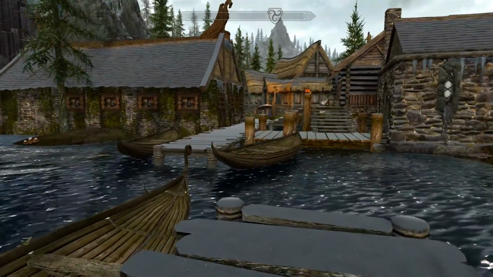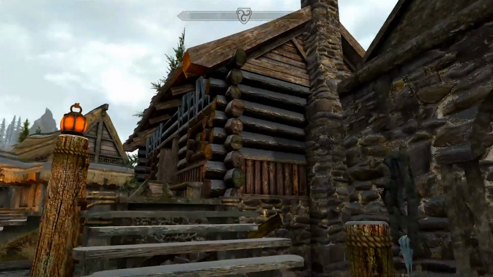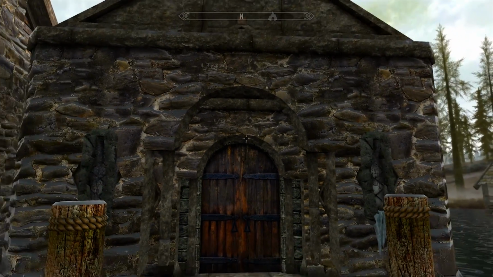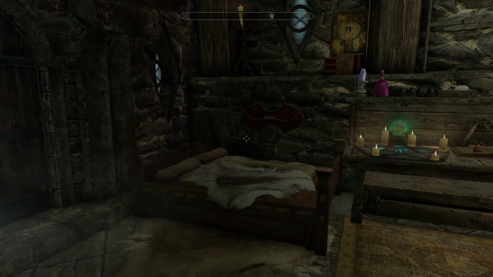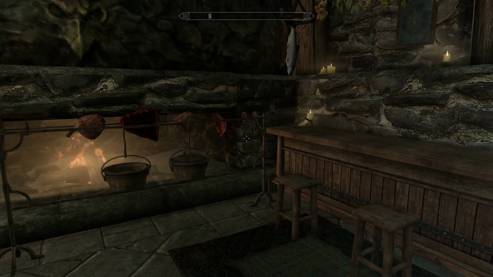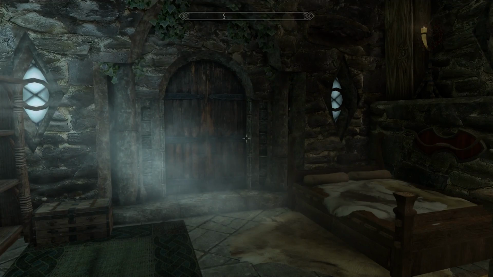Now, what is that building, that redesigned building to the right of the thermometer house? That one, right to your right there. That's the abandoned house, so that's new. Oh, this is? Oh, okay, I'm going in then. Whoa. Now, this abandoned house is a good small starter home for you. So it's intended to be a starter home if you wanted to live in Morthal. Again, why? Why? Yeah. Of all the cities.